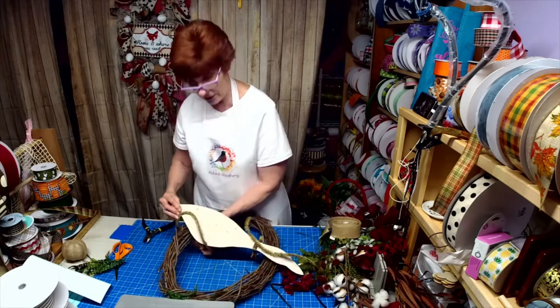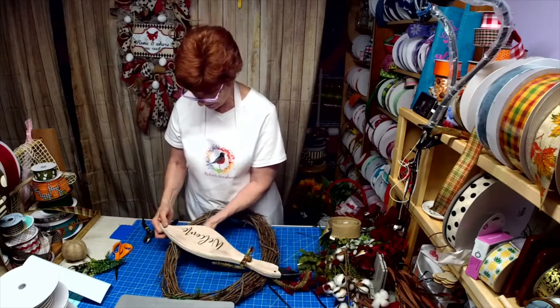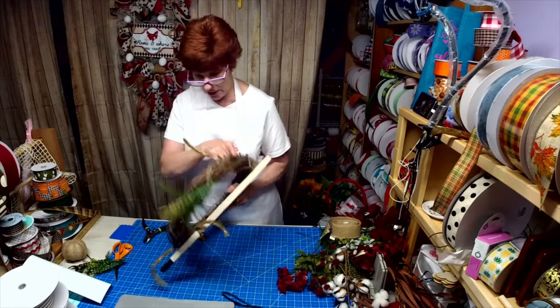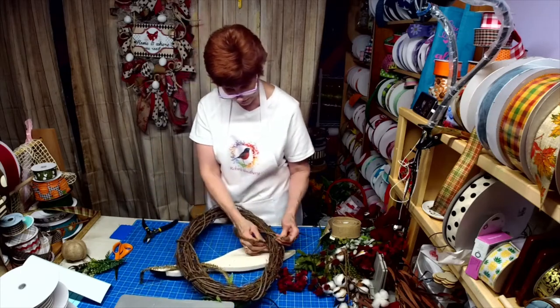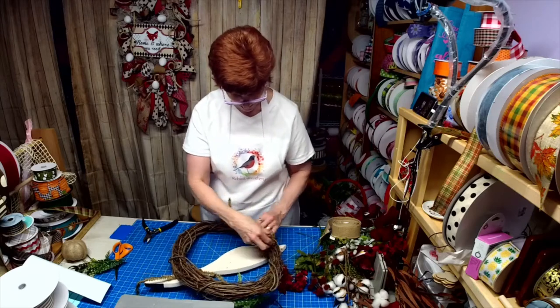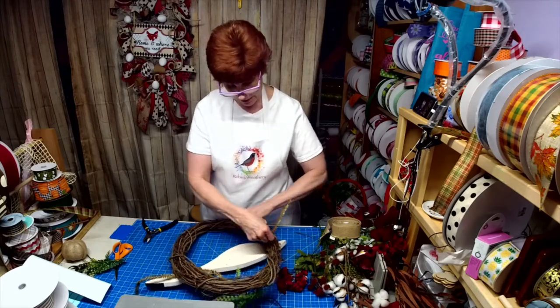I attached tinsel tie to the back, I stapled it, and I used the tinsel tie that's closest to the color of the wreath base, so we can disguise it and you won't see it.